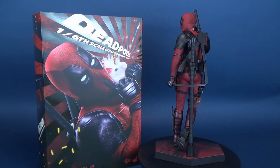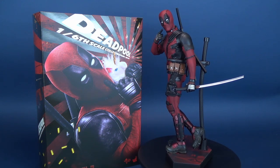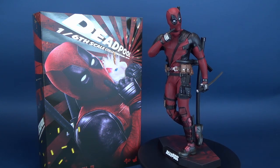It's so dark. Are you sure you're not from the DC Universe? Here's your look, guys, at the Hot Toys Deadpool 2. This is the Deadpool 1/6 scale collectible figure.